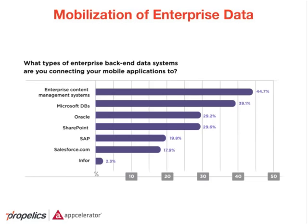So you may have 4 apps that access SAP data about your inventory, but you may have 10 that access customer data. And so that mix means that the folks that are just trying to take a mobilization of Salesforce or an SAP or anything else like that aren't going to be able to answer all the needs they have for all of the mobile applications they're going to have to build. And as we look across enterprises, sort of from the dawn of time, I don't know that I've ever spoken to an enterprise that has a completely homogeneous back-end data source. So in other words, I'm only SAP, and that's the only thing I'm ever going to use. It just doesn't happen.